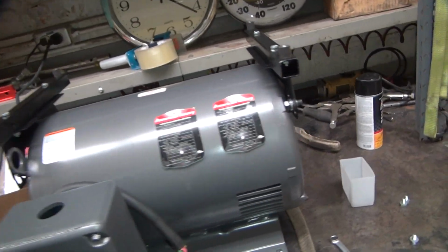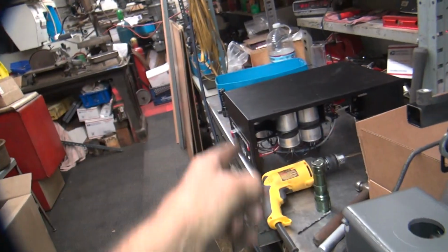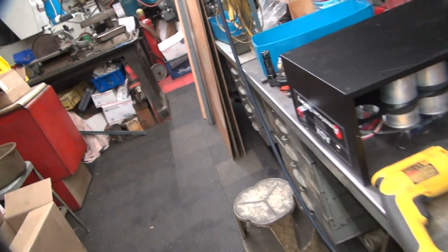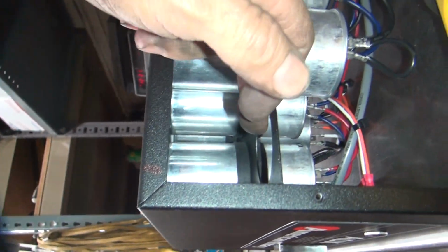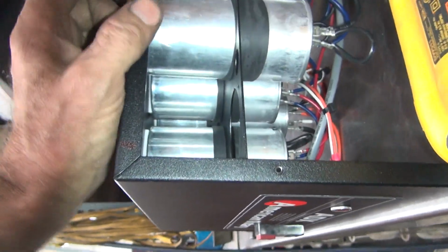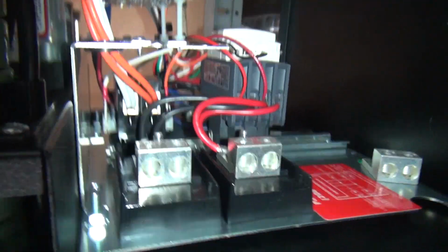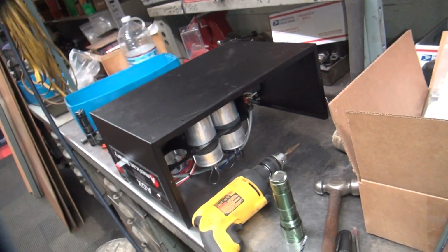So these flimsy brackets that come with it are not made to fit the box that sits on top. In order to use it, we'd have to come through here and underneath where there's not a lot of room to get to. And then the other problem is there's a big circuit board plate up under there that's in the way. I'd actually have to take the unit apart to even bolt the thing down, which is kind of stupid.